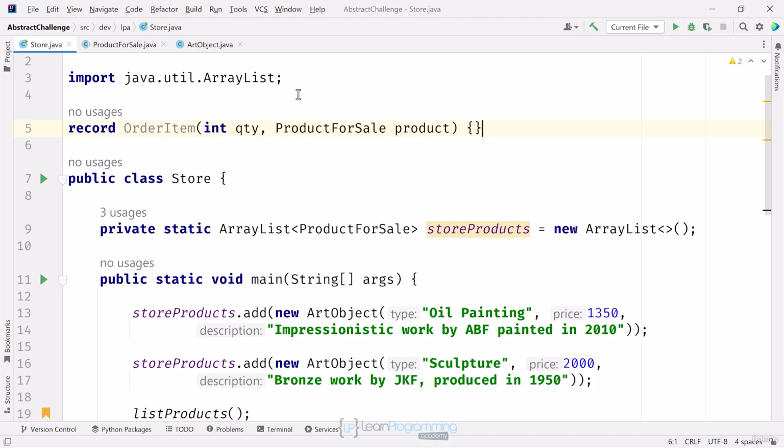Instead of creating an order class, I'm going to create an array list of order item as the order type, and that'll be one of the arguments. You wouldn't really do this in an application. Maybe you took extra time to create an order class with an order ID and some other fields that made sense, as well as this list of order items. That would be a good solution. I hope you're using these challenges to really experiment with as much code as you have time to play with.